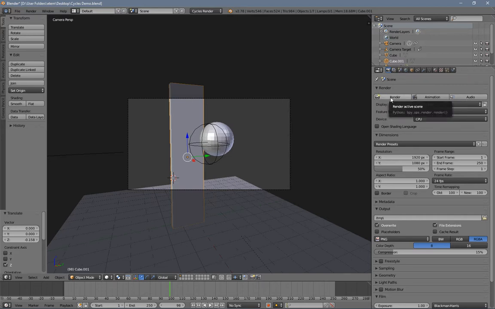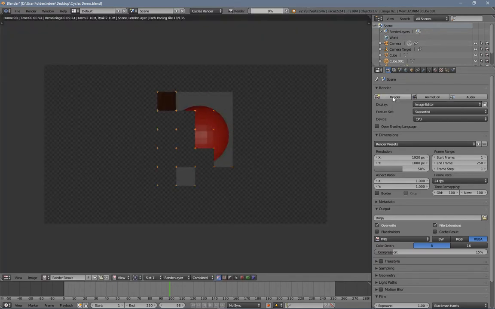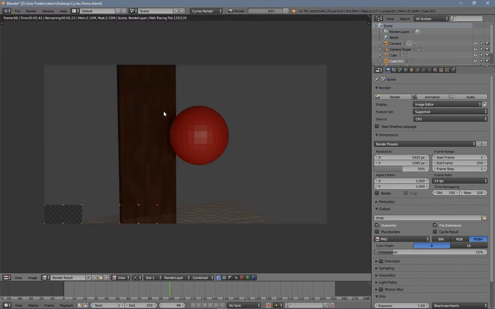The first one says render. I wish it didn't say render. I wish it said still, because essentially it's a still frame. So if I click that, you'll see that it's going to power through a quick render right there, and it does a single frame. It tells you what frame it is, how long it took to do that frame, and how much memory the whole thing was taking.